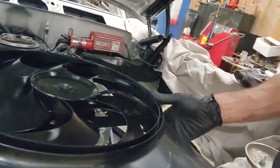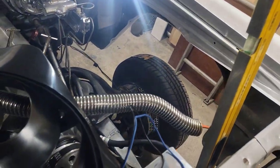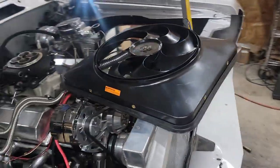Back at it — super late night, sunburned forehead, all the great stuff. We're getting ready to put in the electric fan and run relay wiring for it. We also need to put the fenders in, slightly adjusting and cutting some of the stuff, making everything look a little better, and trying to hide wiring. This fan is going in right here — it's a Flex-a-lite, I believe. It fits really good. I really like the way it's manufactured. Thumbs up.